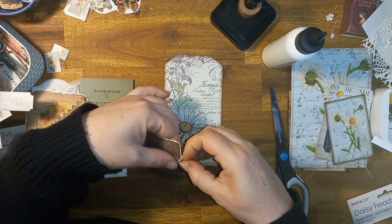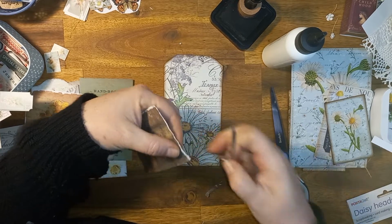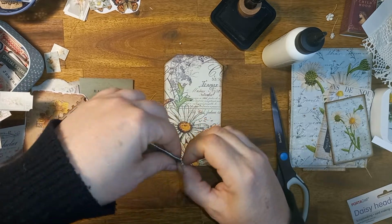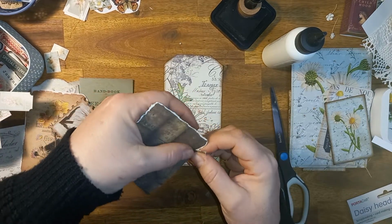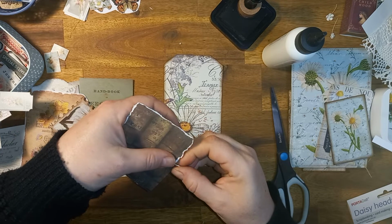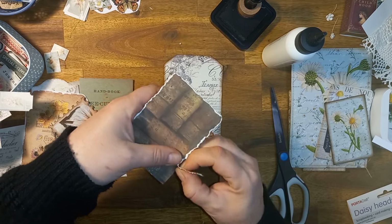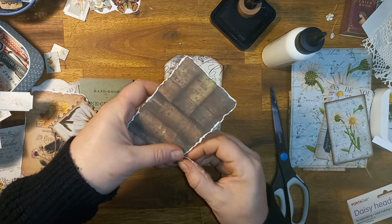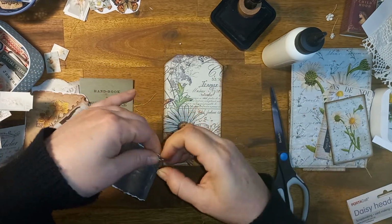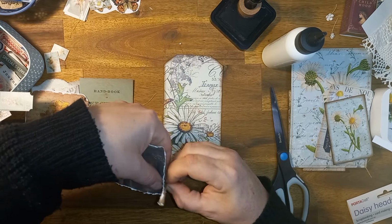Oh, on Sunday night we made this amazing chocolate mud cake, which we've made before so many times. We've split it over two pans because the first time we made it, it just bubbled over the top and made a mess of my oven. I didn't think it would rise as much as it did. Being a mud cake, it's pretty dense, but it rose and rose and rose and just made such a mess. So I decided to use my angel food cake tin, which is the one with the hole in the middle, and it was perfect.